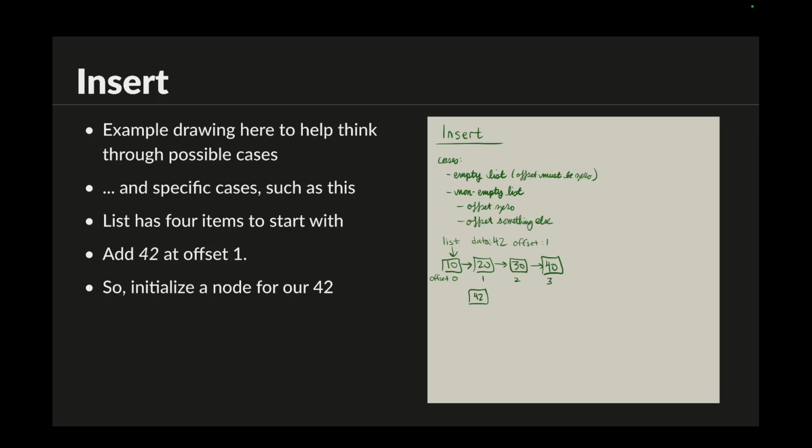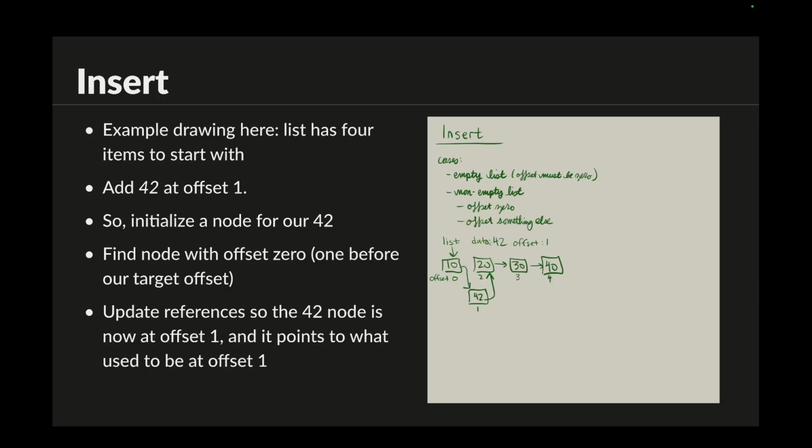I'm showing you handmade drawings here as a subversive attempt to make it easier for you to do. I know some people have a hard time putting pencil to paper, but really just go for it. I'm sure you can do it. So draw a picture of the state of the list to start with. Then, on paper, try to work within the rules to transform that initial state into the one that you want.